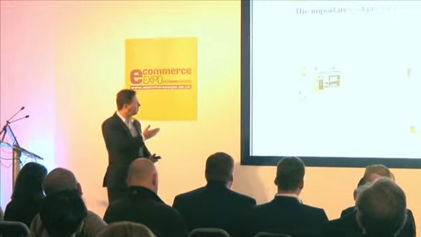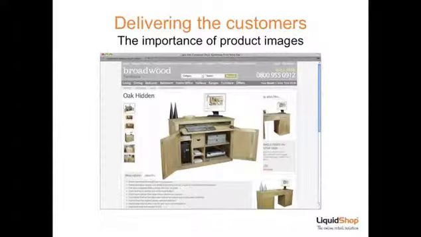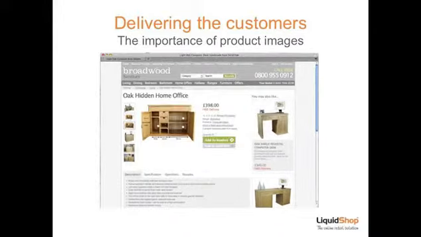So with this example, we've got multiple images, one showing the door open, and a larger image showing a sense of scale, so you can see what size this product is. A picture that's got dimensions is incredibly important with furniture, because if you look at the way that people behave when they're walking around a furniture store, a lot of people will take a tape measure with them and come armed with the measurements of the space they want to fit a piece of furniture into.